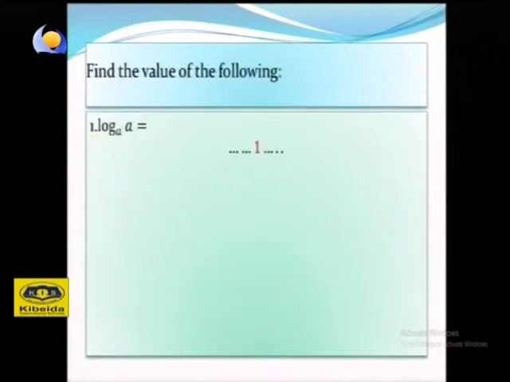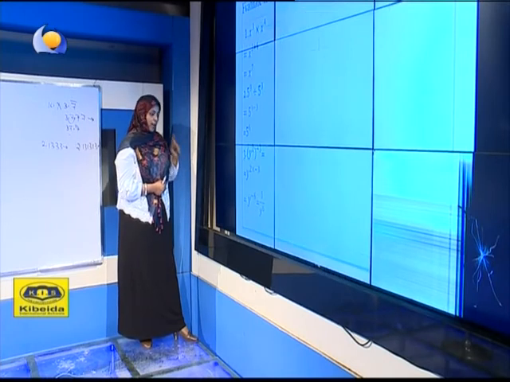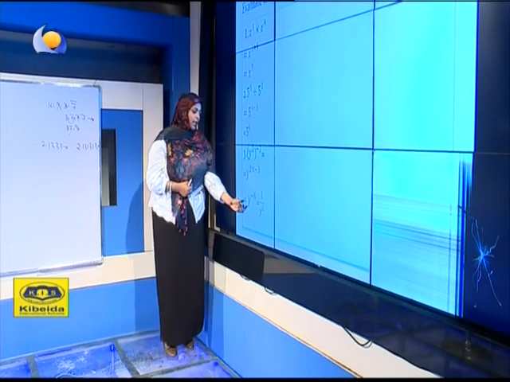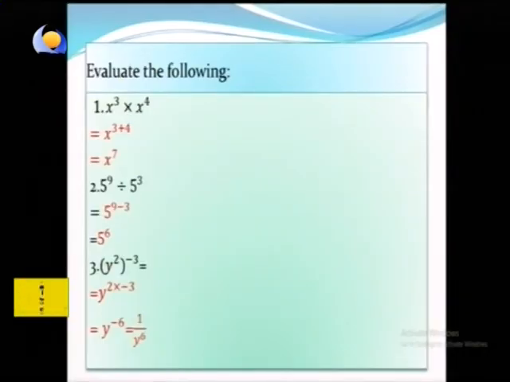Okay, there's one small tip. If I have a negative power, then I should write it as a positive power. It's very important. I have y to power negative 6. Don't leave it like this. You just switch it, write it as 1 over y to power 6. Change the negative power into a positive power.